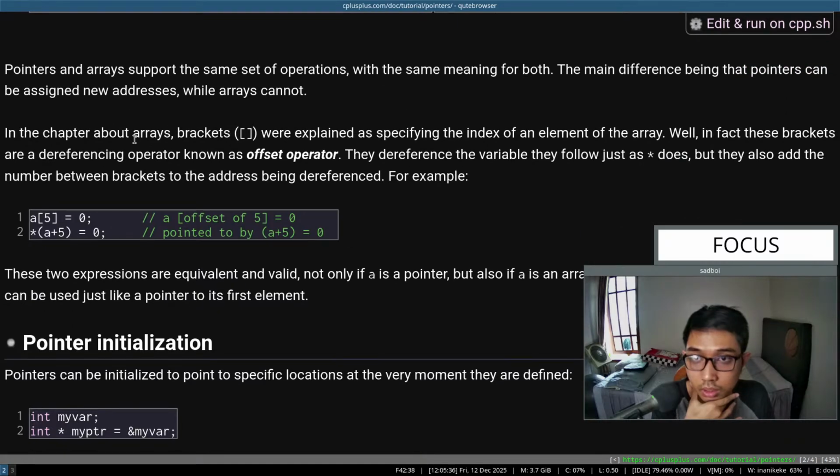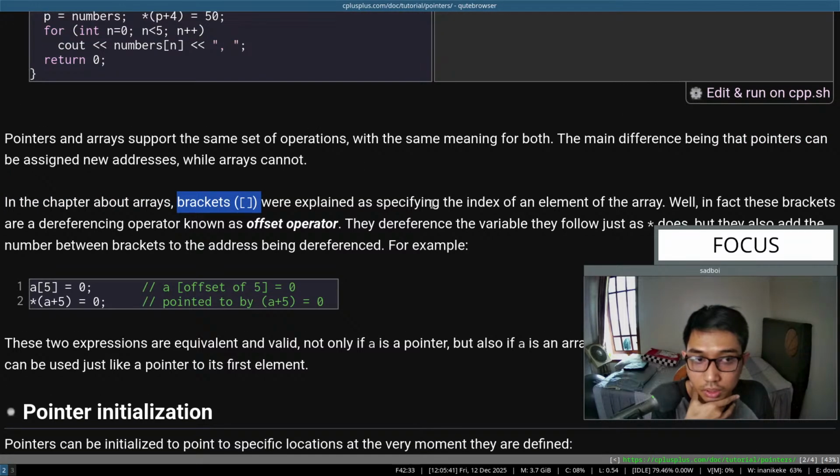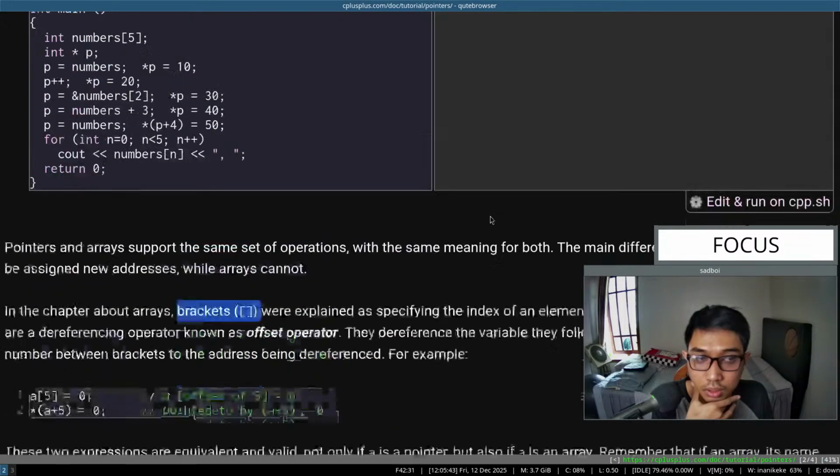Okay, bracket and specifying the index of an element of the array.